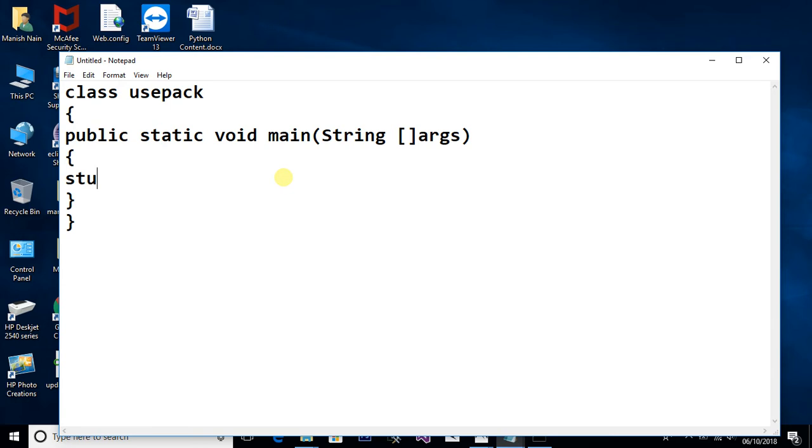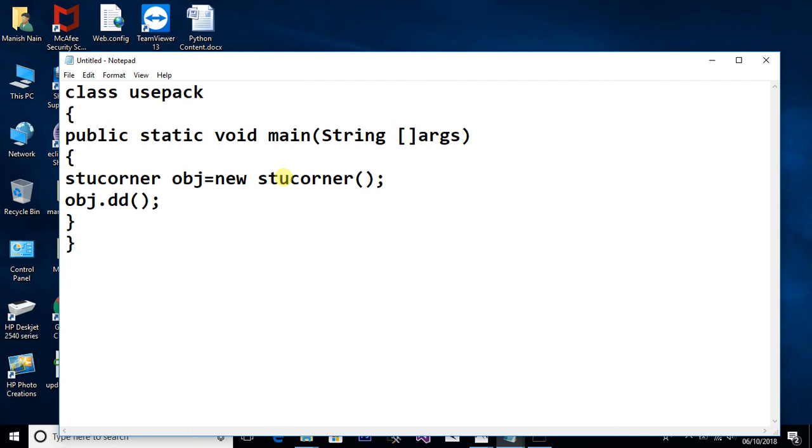Stucorner obj, I'm making an object of this class, obj equal new stucorner. Okay, fine. Now call this function obj.dd.